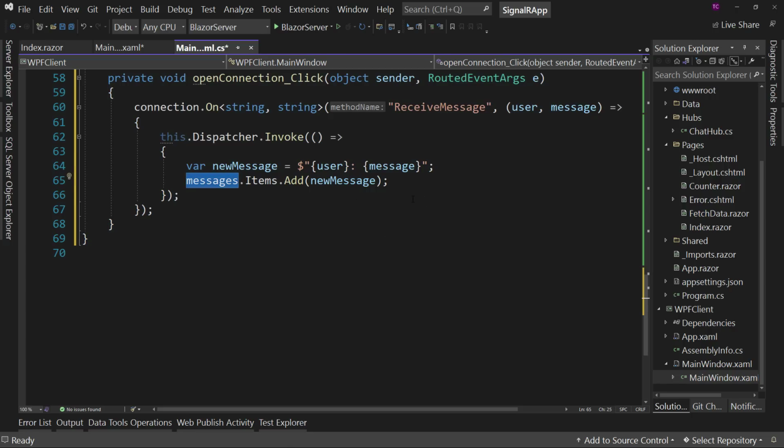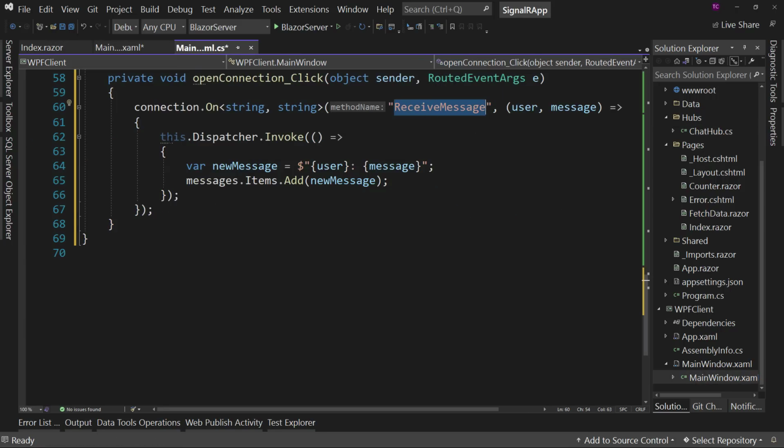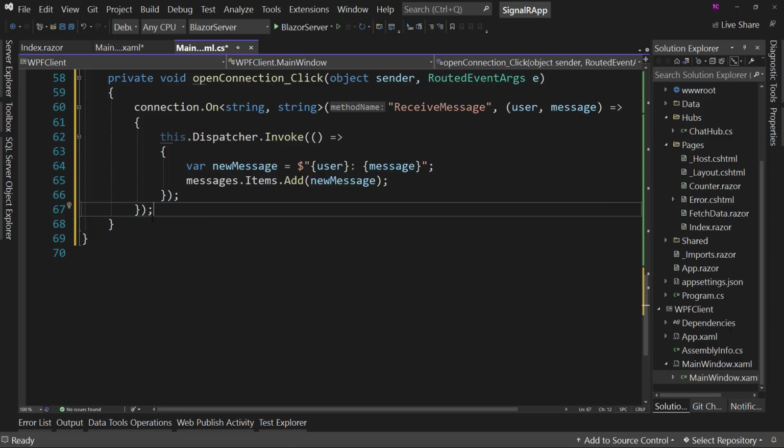So that will add that new message anytime we get the ReceiveMessage trigger. So whenever Clients.All.SendAsync ReceiveMessage, this will trigger and will put this user : message onto our list of messages. And notice we're not wiping out that list of messages because we'd want to see one, then the next, and the next. We wouldn't want to have it wipe out things over and over.